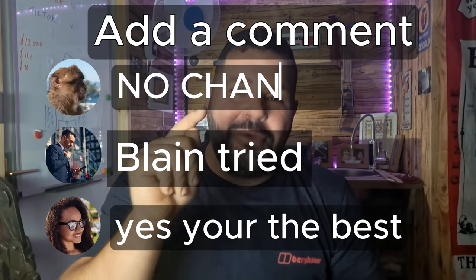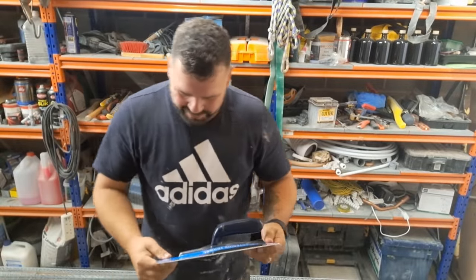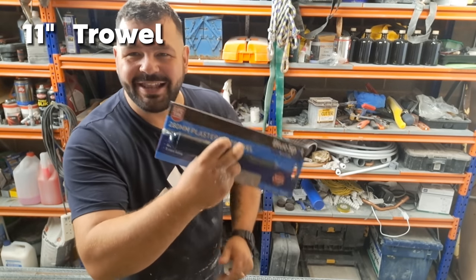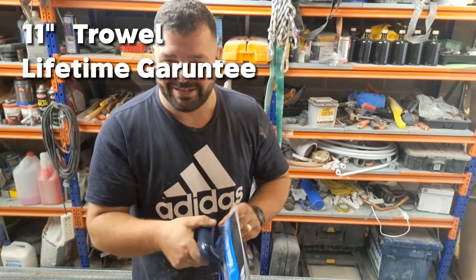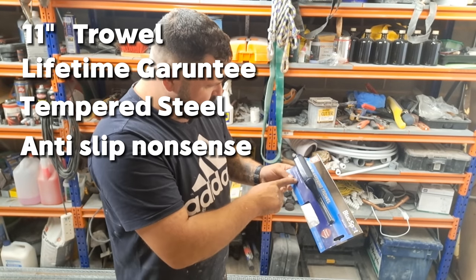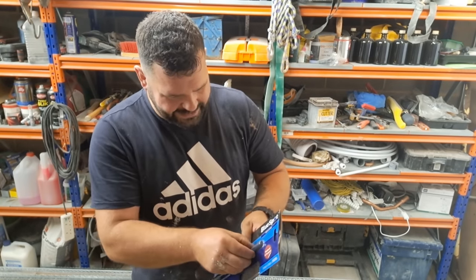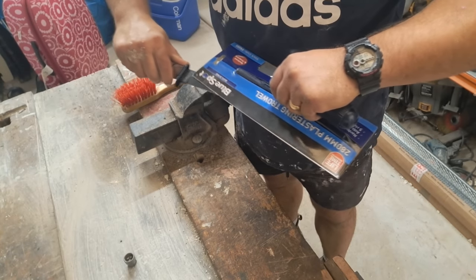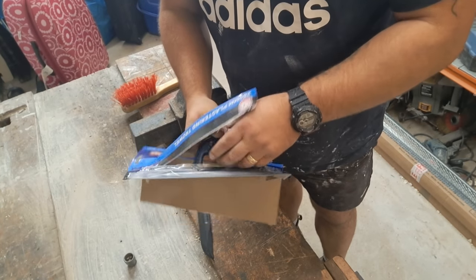I want to know if you think I'm capable of doing it or not. What even is this thing? It's a Blue Spot 280mm plastic trowel, it's got a lifetime guarantee. I don't know if that refers to my lifetime or the lifetime of this — once it's broke it's broke. Hardened and tempered steel blade, anti-slip plastic handle, five rivet fixings. At least the actual handle is riveted to the blade, it's not just glued on. All I can think of whilst carefully opening this piece of chinesium fine engineering is the advice that any plasterer would give you.